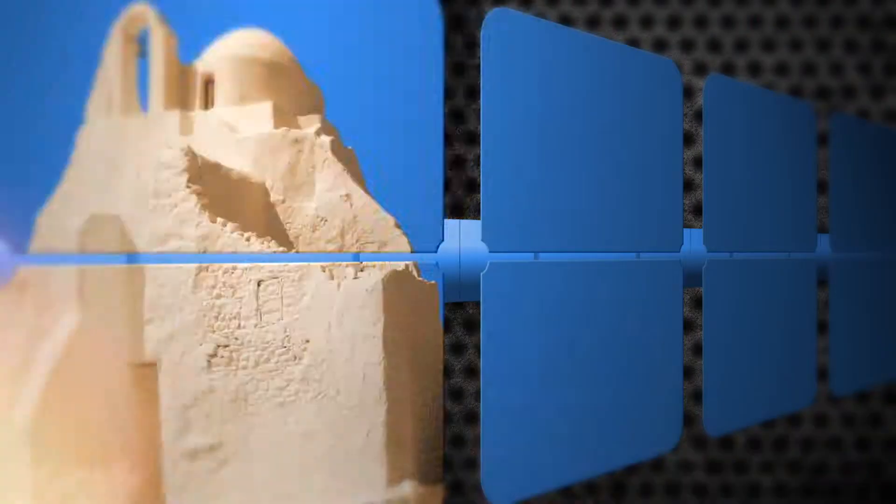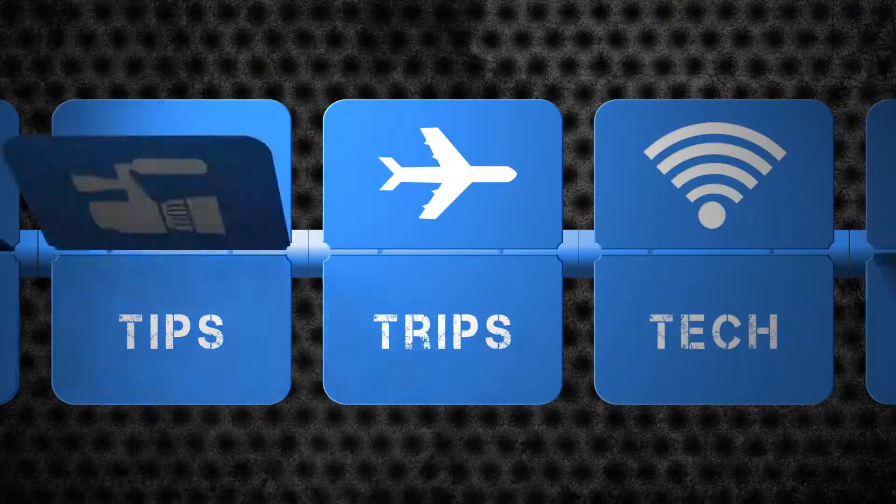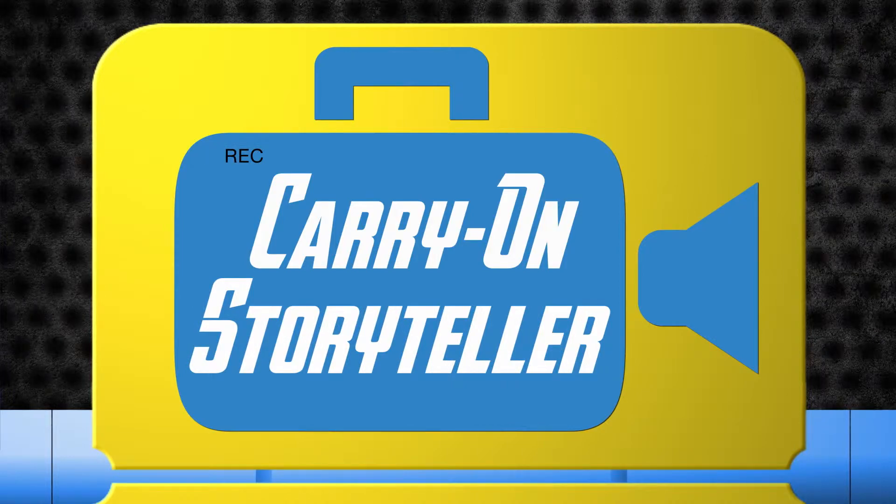New rules for carry-on storytellers. If I can't fit a three-piece light kit in this pimp suit, hell to the no am I leaving this trailer park. Something you gotta know — any chance to bust out that pimp suit, I'm taking it. And to that Culver City DMV employee, no sir, I was not hopped up on the pot. Just take the damn picture. I am Jeff McIntyre, the always stylish carry-on storyteller.